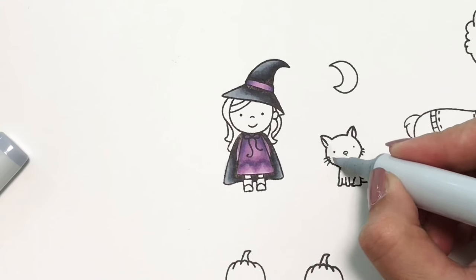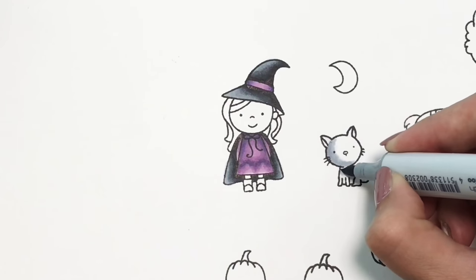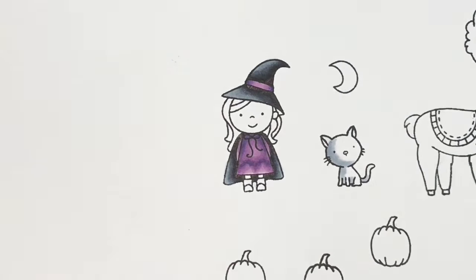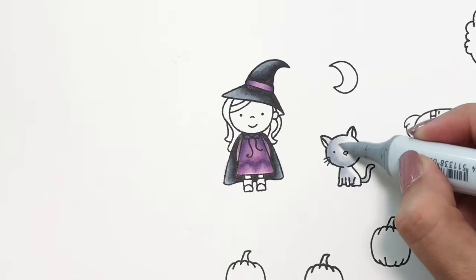I was missing a color here and so it worked out fine just to use it that way. Tip to tip is another little strategy you can do when you don't have the color that you're looking for and there's too big of a jump between one marker and the other marker.